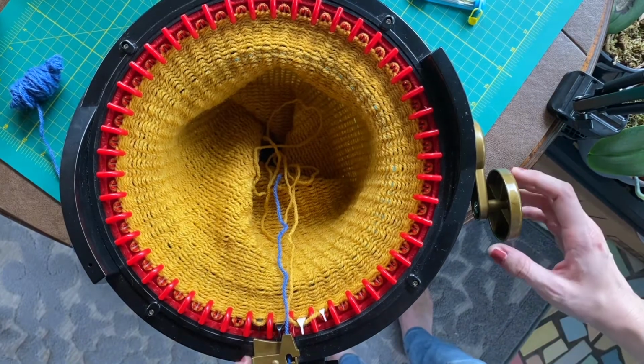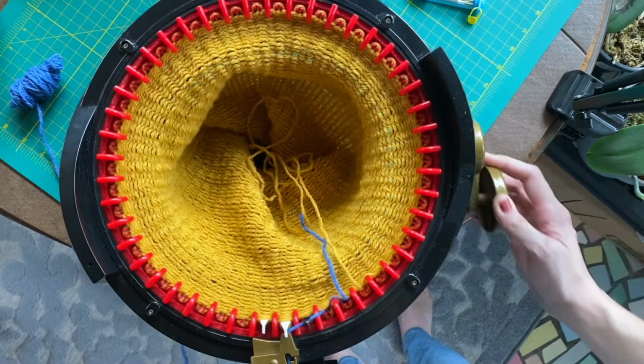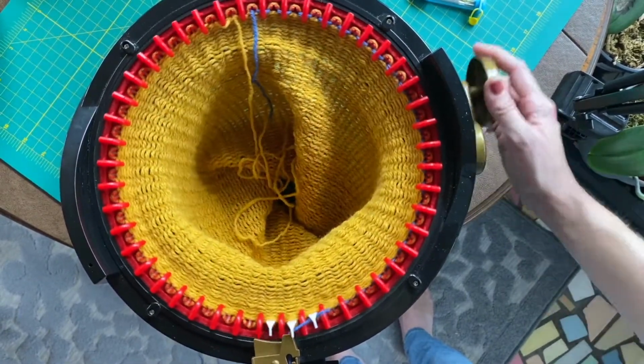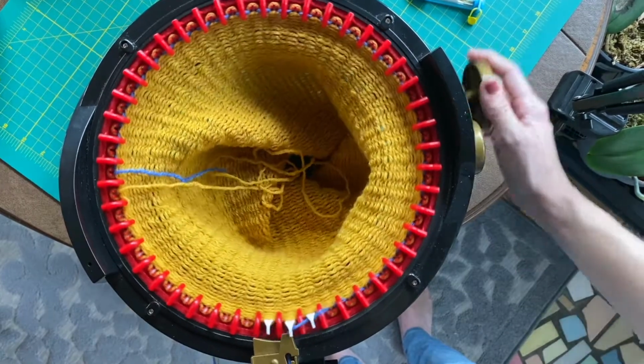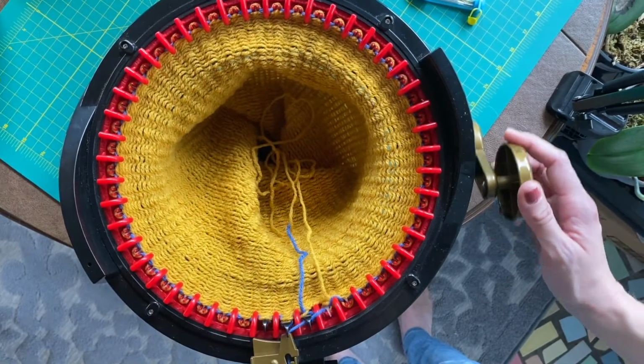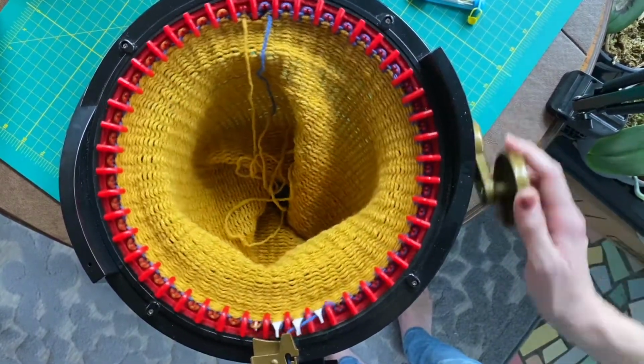Okay, so now we're gonna do 3 or 4 yarns of our waste yarn. And again, this will help prevent any of the stitches from being dropped. So if one of the stitches got dropped, then the whole hat could come unraveled, and it's a nightmare to deal with.